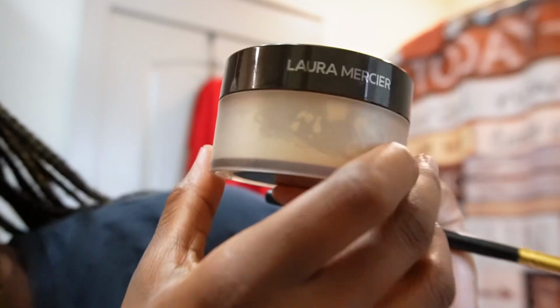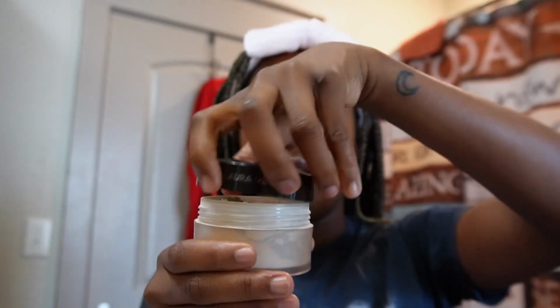I don't know. Okay, next, we're going to use this Laura Mercier. I think this is called baking. We're going to bake my face. Okay, so I'm going to get this.